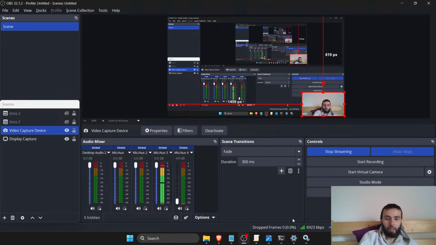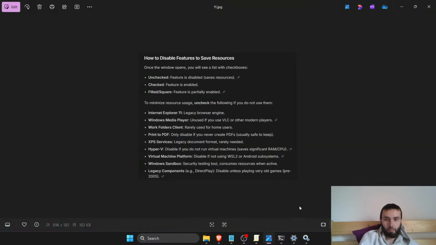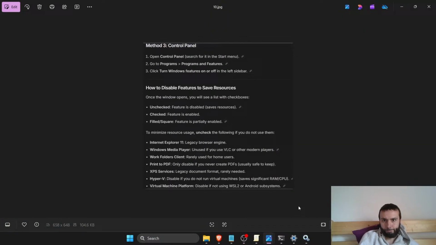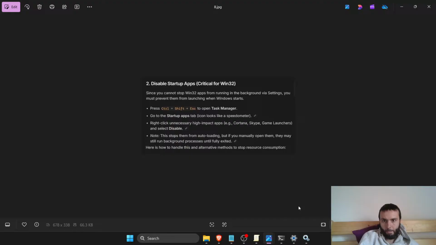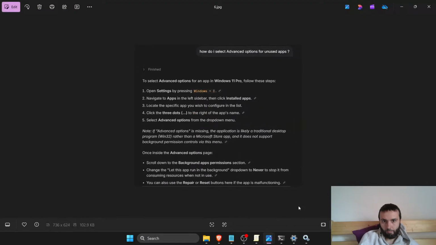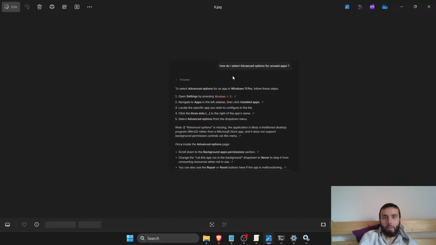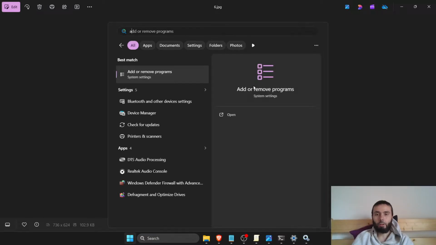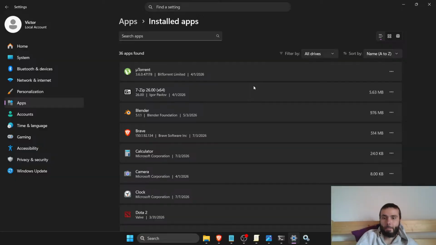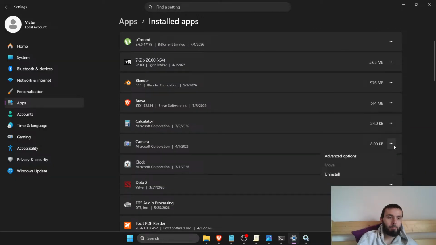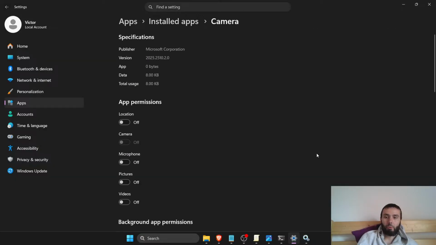Okay, I think that's it. Maybe it says something over here regarding the background permissions. Yeah, because if you go to add or remove programs, for example, at the camera, if you go to advanced options, it has app permissions similar to the phone.